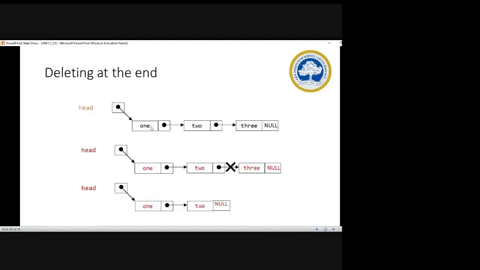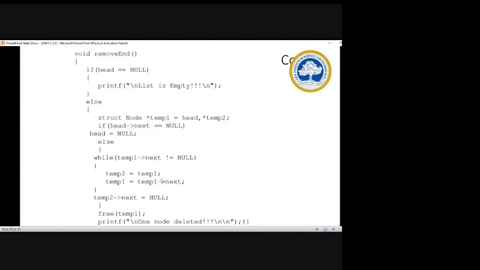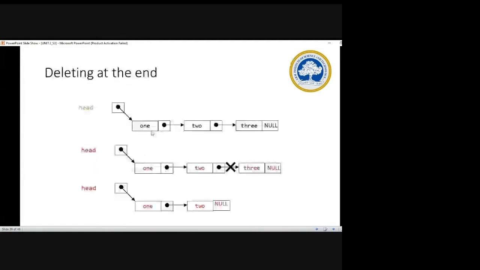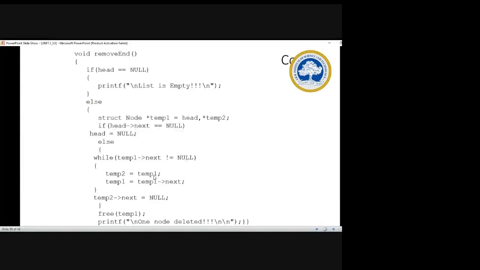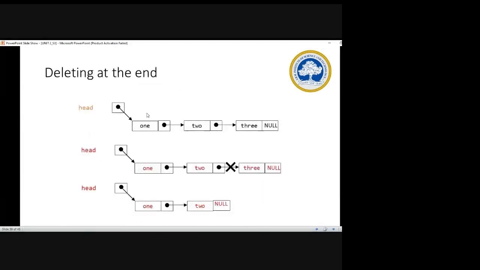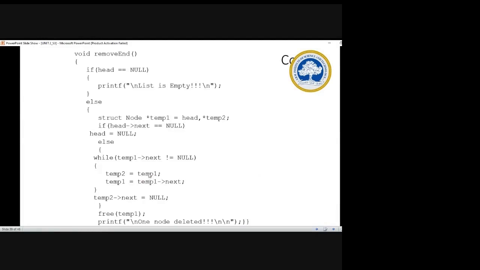As I told you in insertion in the middle, before moving one pointer forward, you should rename it with another pointer. What I have done here is renamed temp1 to temp2. So when I move from 1 to 2, this will become temp2 and this will become temp1. That is, temp1 is assigned to temp2 and temp1 will hold the next one.